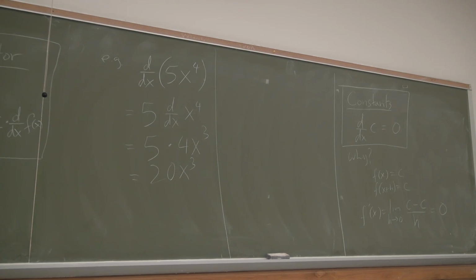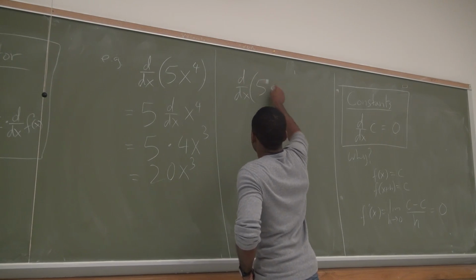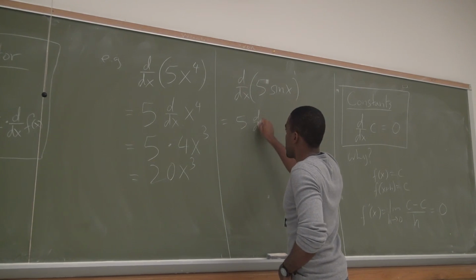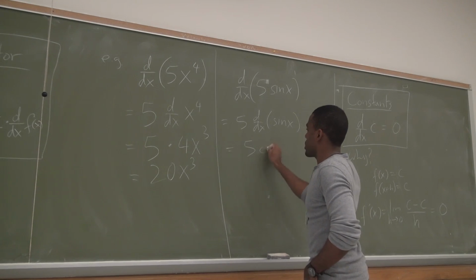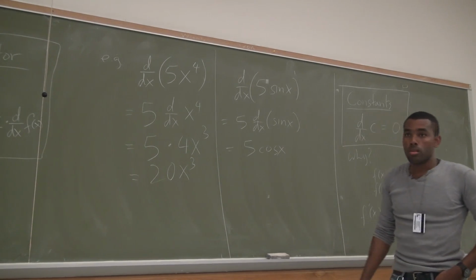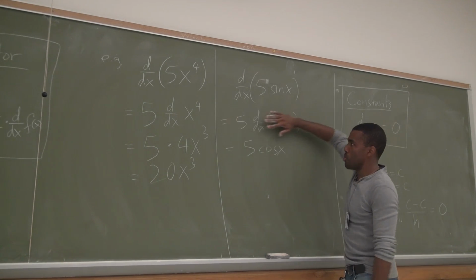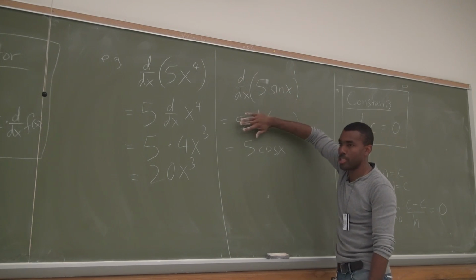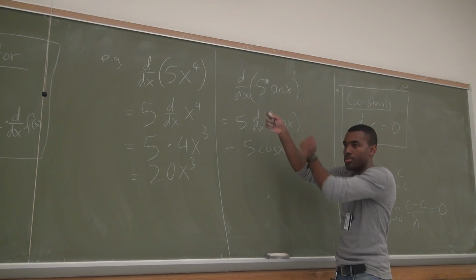If it's like 5 sin x, you do the sin x. It's the same thing, right? So if you have the derivative of 5 sine x, it's just the same as 5 times the derivative of sine x, which is 5 cosine x. Right? And typically you won't be expected to write this. You just know that, oh yeah, right? They don't expect you to write this. But just know that behind the scenes, that's what's happening. You're factoring the constant out and differentiating the function.